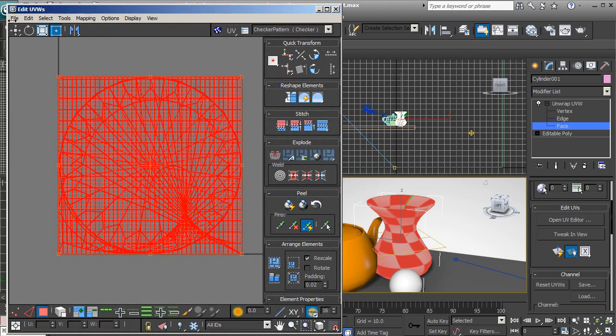Let me move this over here. I didn't realize I was off the capture screen there. Now you can see this a little bit easier. What we're going to do is close this for right now. We'll come back to this in just a moment.